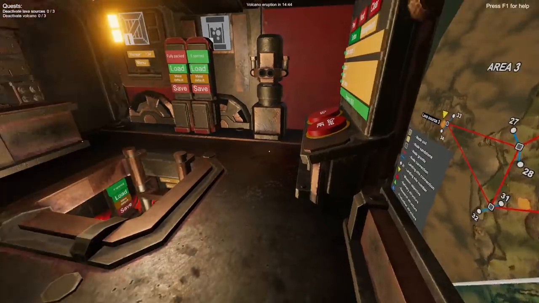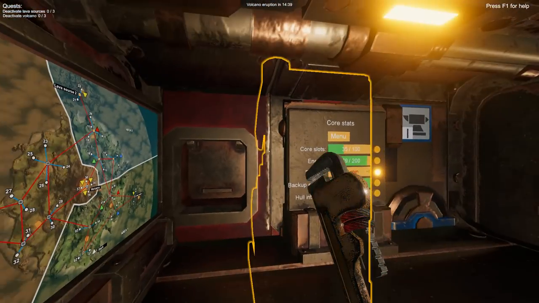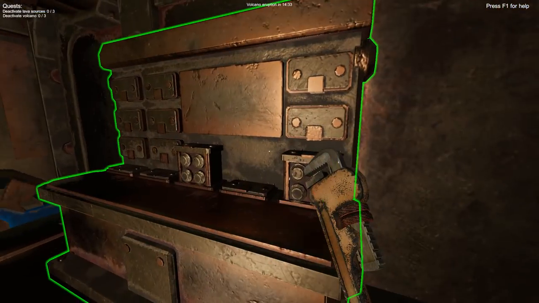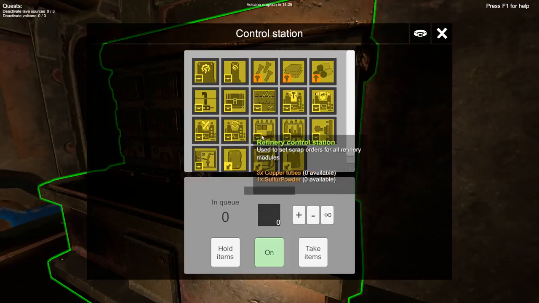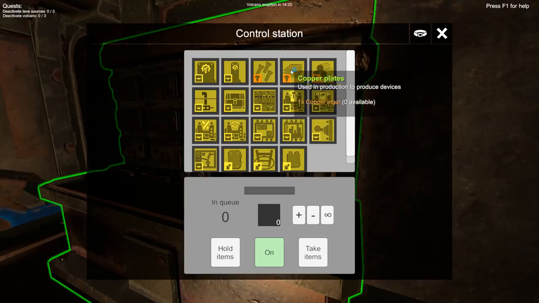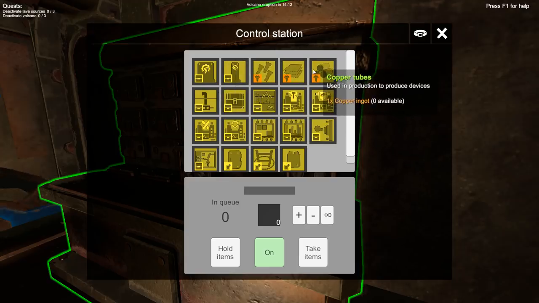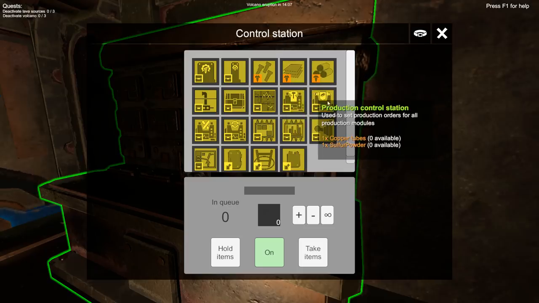I want to test something. So if I go 1 here, can I, I guess not, maybe not. So then I'm assuming that I have to do it through here. Copper ladder, copper window, target selector. One copper tubes. Ingot. Okay, I see, you gotta build. You gotta grind. You gotta get some stuff. Make these different tubes and stuff.